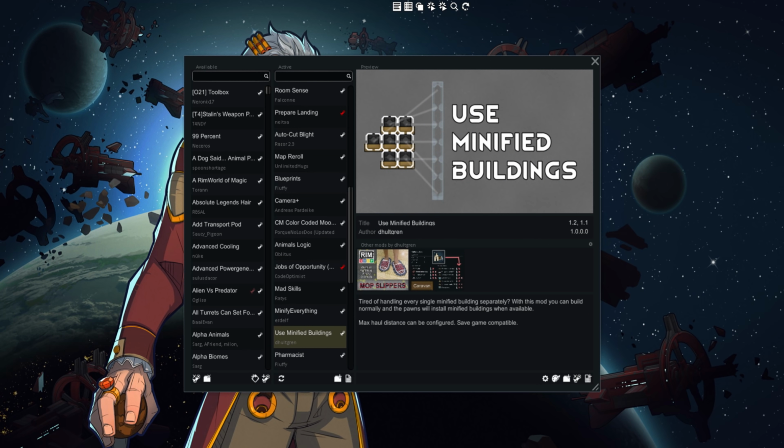Following that though is the use minified buildings. So if I just said you have to do it manually, this one alleviates that by making colonists choose the minified materials and buildings first before making a new one. So if you have a door that's been minified, they will take that door by default if you build a new one before making their own one.